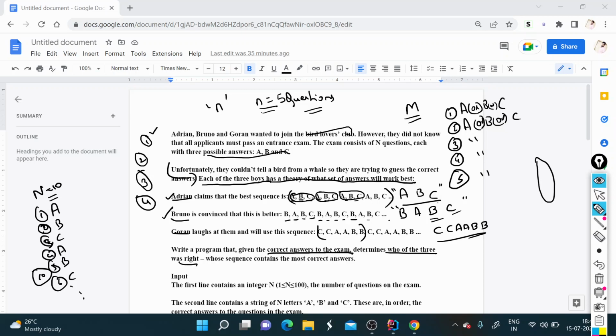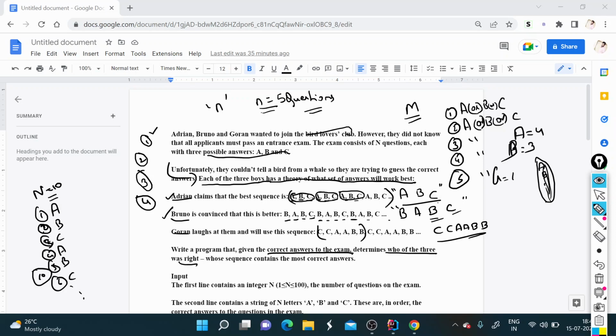Suppose we have a key, something like A, B, and so on. We compare it with Adrian's theory A, B, C, A, B, C. I'm assuming that Adrian's marks are 4 while comparing this key with his theory. Now again with this key I compare Bruno's theory, and the total marks Bruno gets is, say, 3.